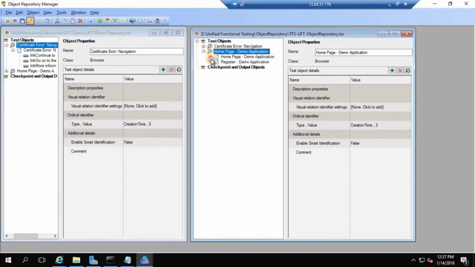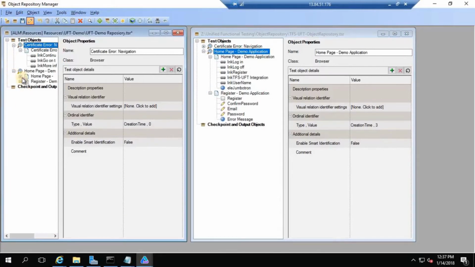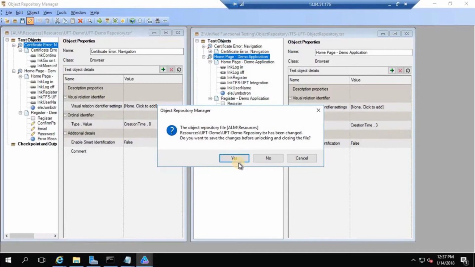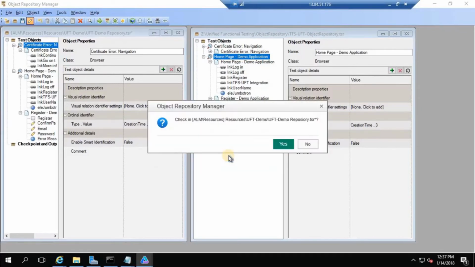So as you can see, I have all the objects here. Then save it. So now we have the reusable function and the object repository in place. Close it. We'll check in the object repository later.